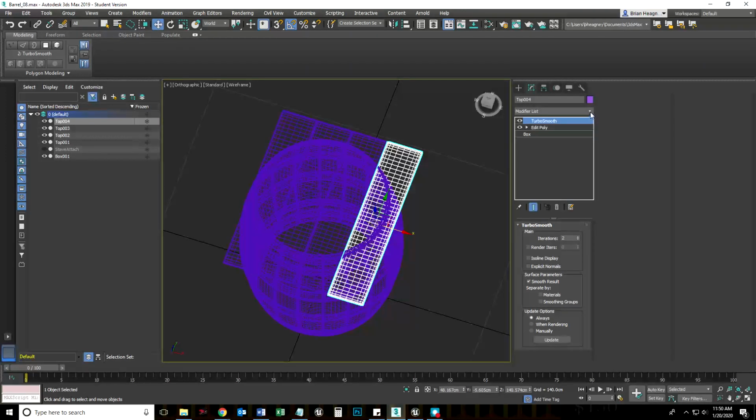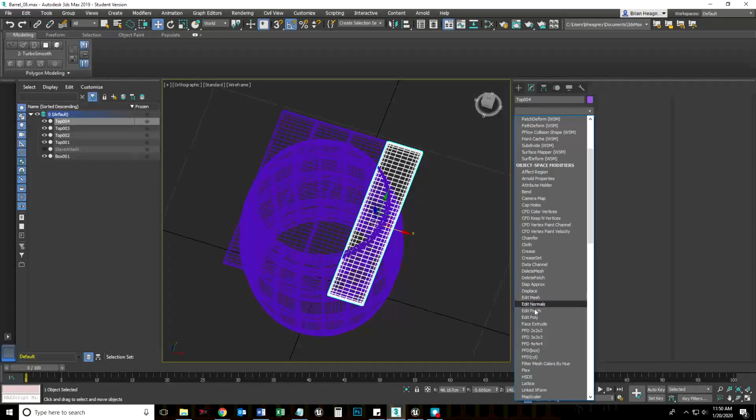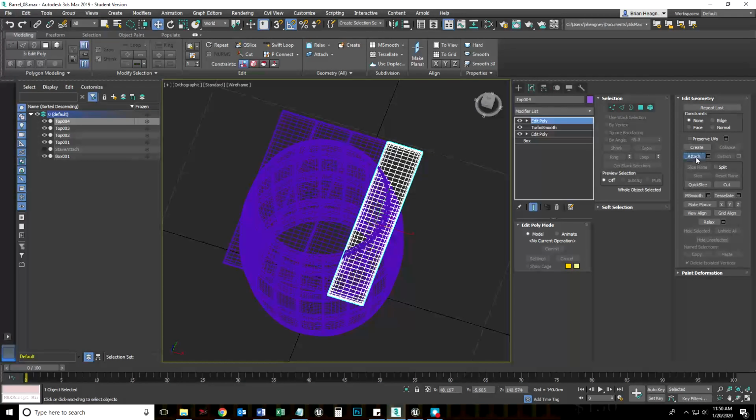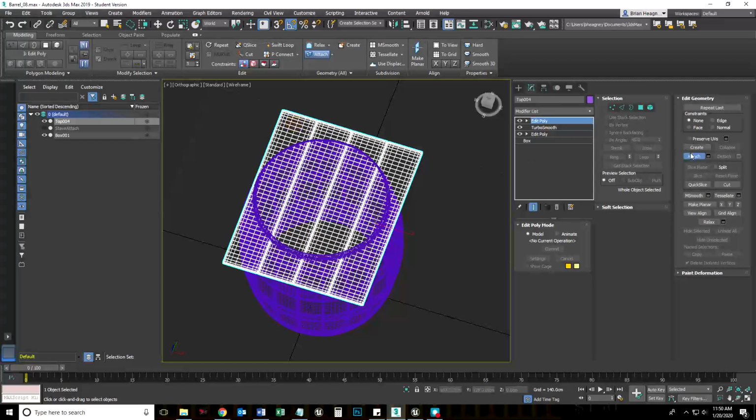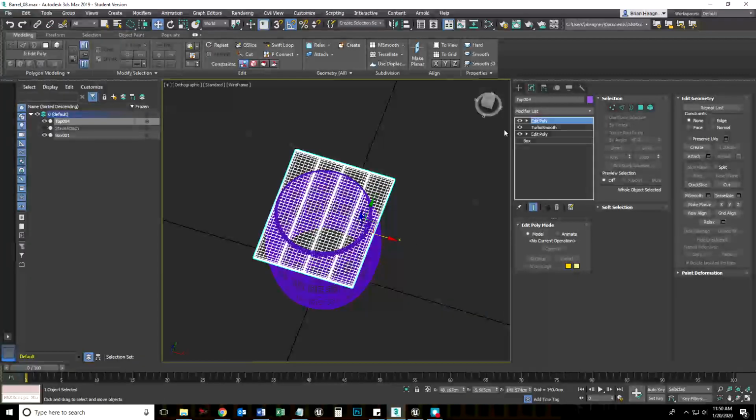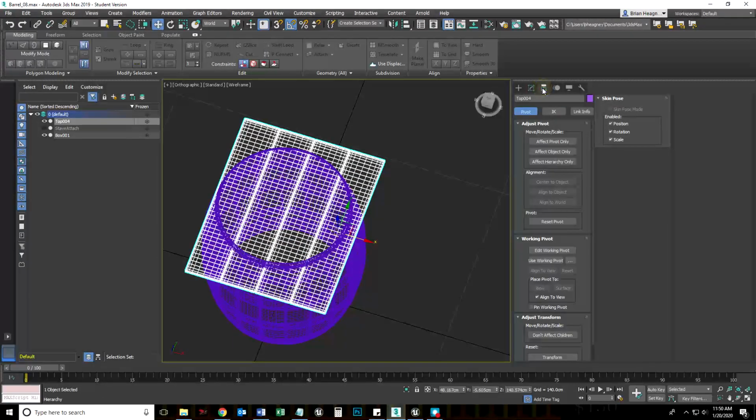The next thing I'm going to do is attach them all together, so I don't care which one of these tops I select. I'm going to add an edit poly on top. You already know how to attach objects together. Use the attach tool. Clicky, clicky, clicky. Undo attach. I want to center the pivot point to the center of this object, so it's exactly in the center. So I'm going to go to effect pivot only in the hierarchy, center to object, yay.